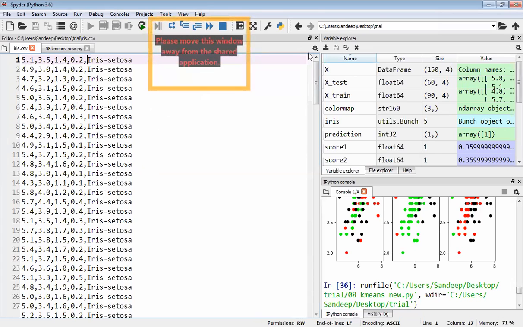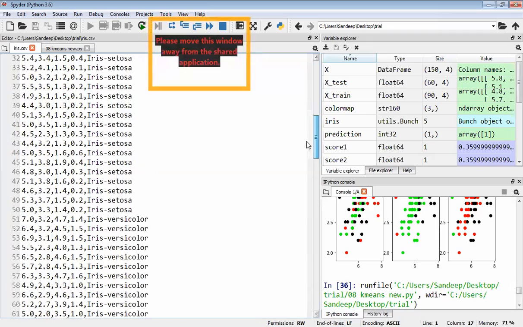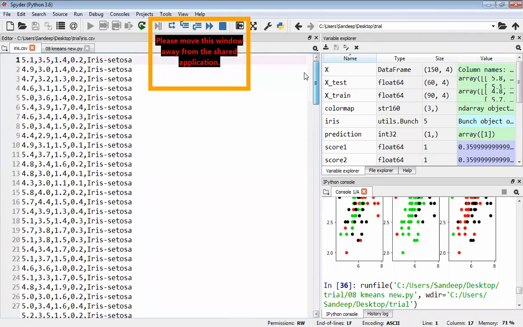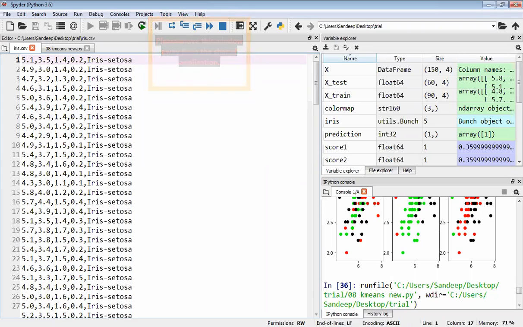This class, whatever is there, iris setosa, versicolor, and virginica, these are the classes of the plant. That is, this data can be classified into three classes. These are the labels. So labeled data means if you are applying the algorithm, if you have the labeled data, then in most of the cases we'll use supervised learning algorithms.